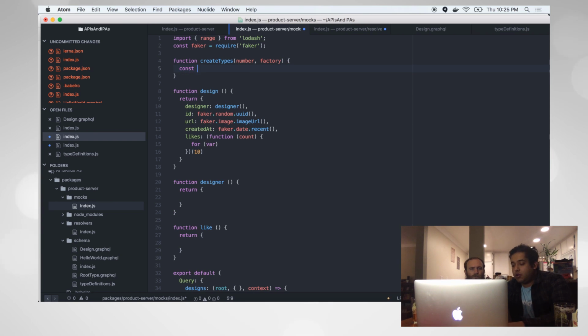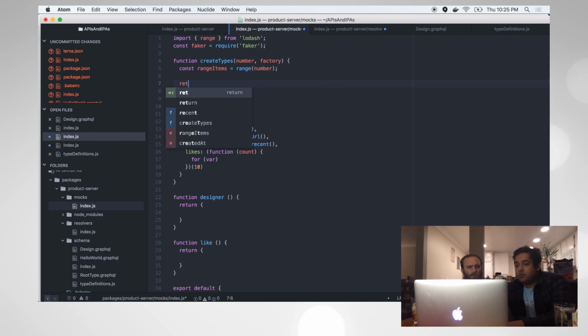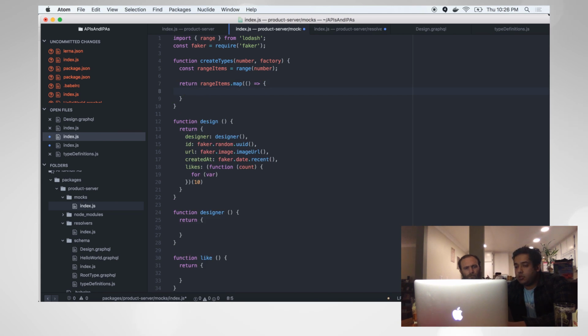What we first do is create our range items, where range is the number that you specify. This makes an array with index from 0 to whatever. Then we do range items dot map. We don't care about the index, and we're just going to return the factory function.